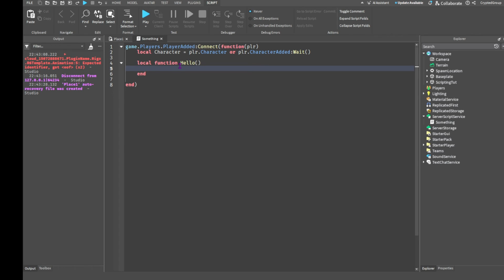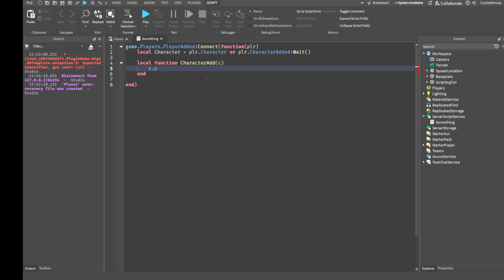Okay, so let's say this is character add. Now you want to put a C, by the way. This I'm going to show you later, that's important. So C the parent.